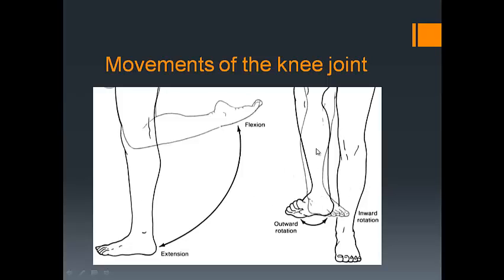With this picture on this slide, you can see that the foot has been lifted off the ground and there's slight flexion of the knee happening. And then it's showing you how there is a little degree of outward rotation and inward rotation happening in the leg. So basically the foot is being twisted either to the outside or the inside.